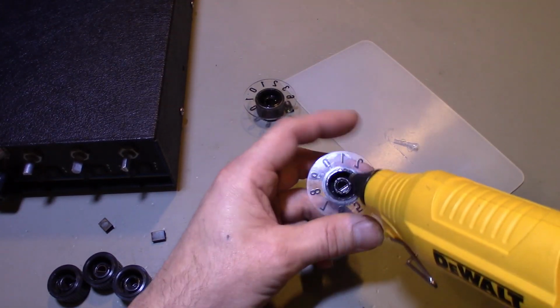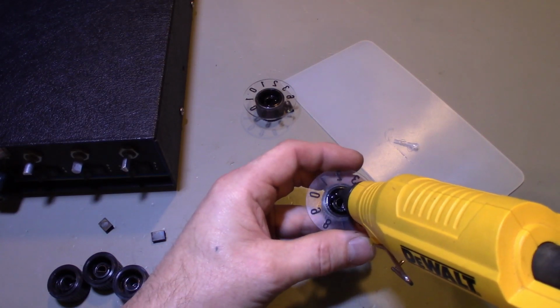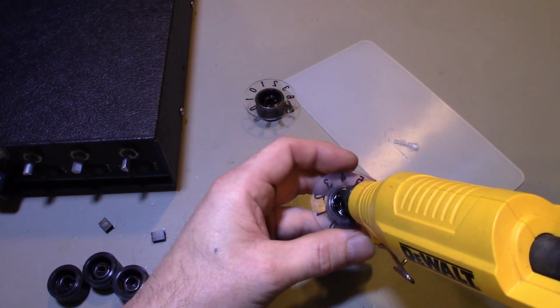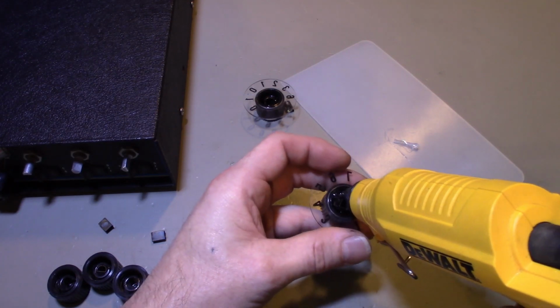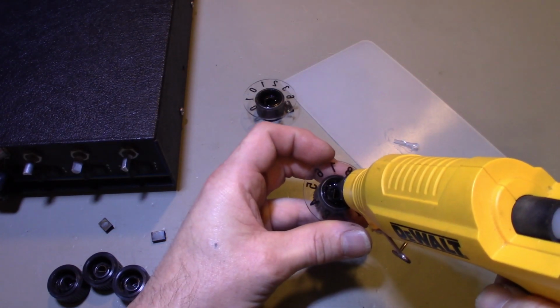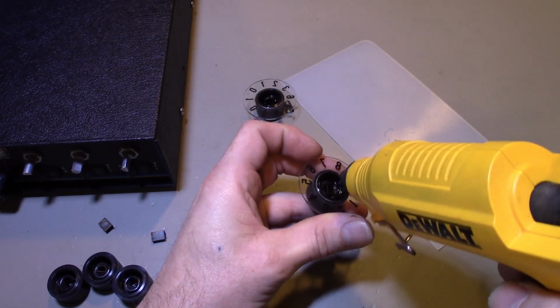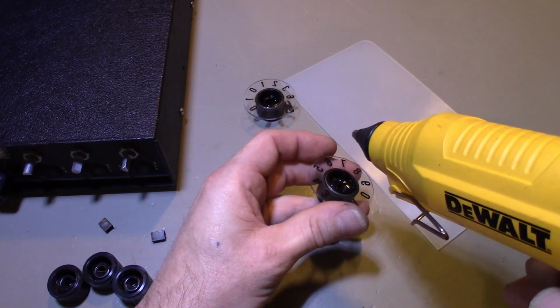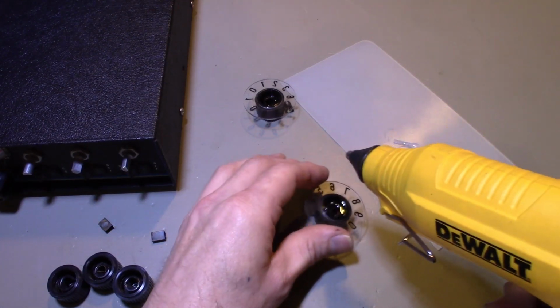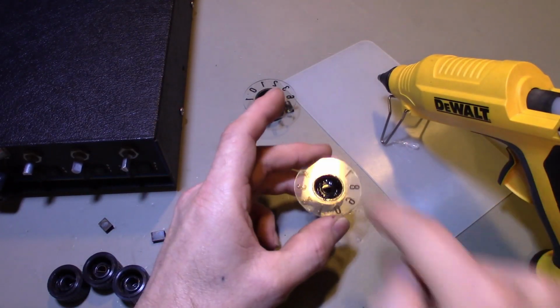So I'm just going to come in here and basically fill in around the perimeter there. Make sure I don't get any on the back of the lens, because I don't want to cause any imperfections in the dial lens there.